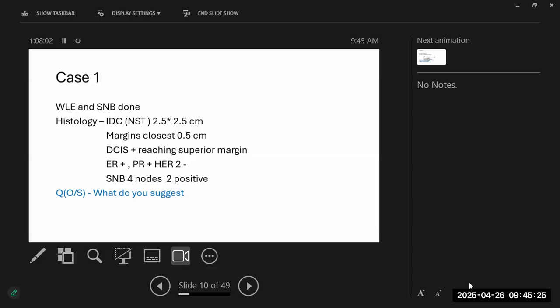Now, if I know the grading of the DCIS, if it is high grade, surely I will agree with Dr. Mahal. I go for another shaving after MRI, of course. But if it is low grade, because this patient is going for radiotherapy, if it is just an inward margin, yeah, I will take. Otherwise, if it is less than 2 millimeter, I will just give radiotherapy alone. I won't subject to another shaving.